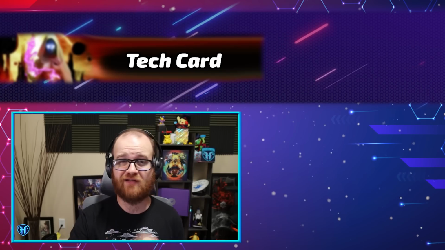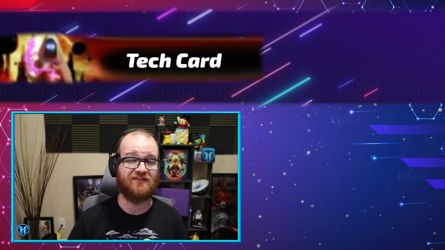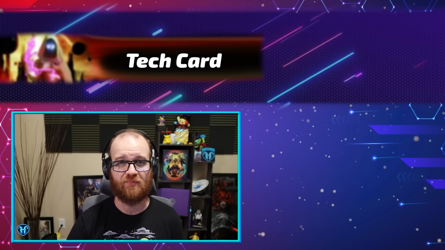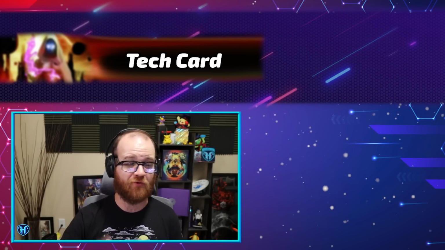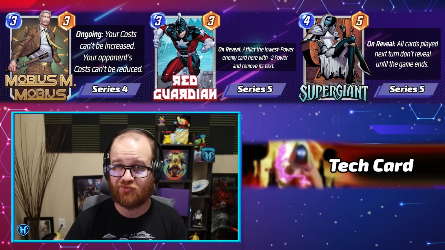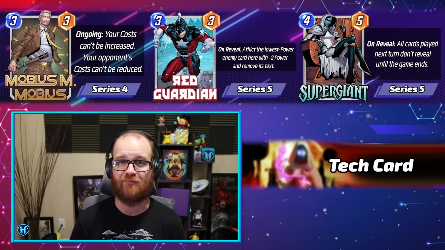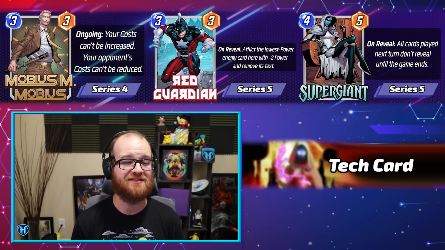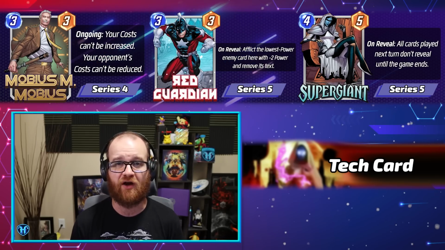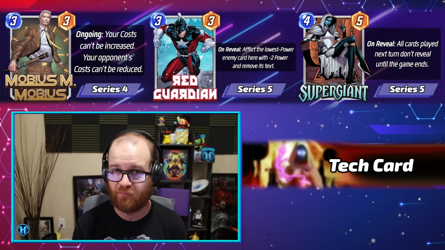Those of you who are paying attention will note that there are still a few more Series 4 and 5 cards I haven't covered, and that's because I don't think they fit cleanly into any of the groupings that I've already talked about today. The first of these groups of cards are tech cards, i.e. cards that are interactive with your opponent that are fantastic to have in your collection to give you counterplay into certain metagames. These tech cards in Series 4 and 5 right now are Mobius M. Mobius, Red Guardian, and Supergiant.